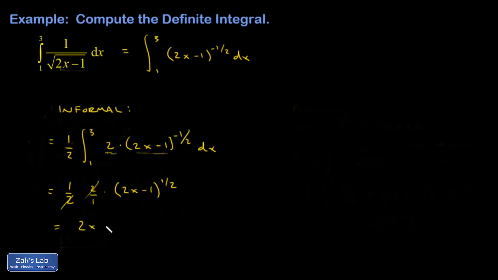So, I end up with 2x minus 1. That's square rooted. Instead of a one half power, I prefer to look at it that way. Plug in the 3 for the upper limit, and I get a square root of 5. Plug in a 1 for the lower limit, and I get a square root of 1, which is just 1.